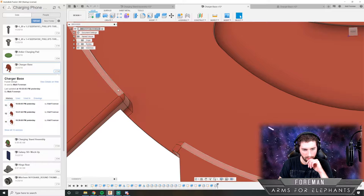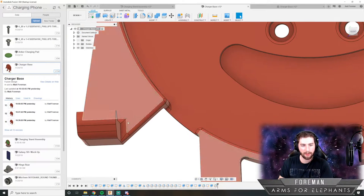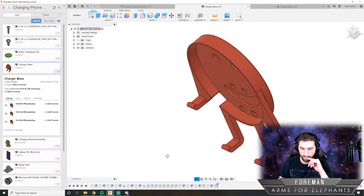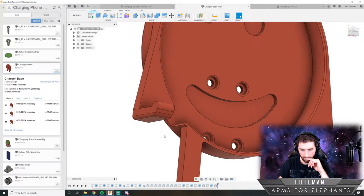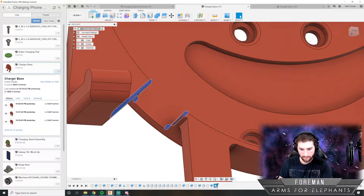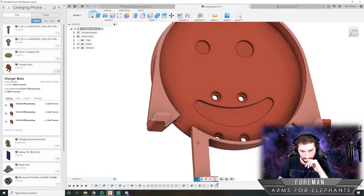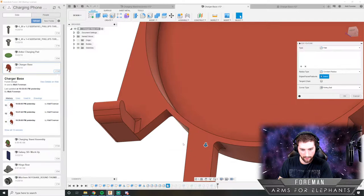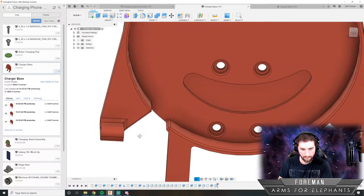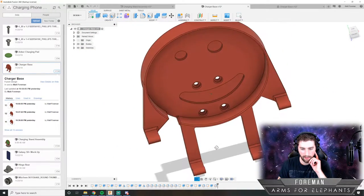That's 1 millimeter. That radius was 0.75. So I should probably make it match that, make it 0.75 instead. Okay. And then I probably want, I want to see, I can probably get that fillet back on there again. And I don't think it'll cause an issue because I think it's, yeah, so that looks good. Cool. So I think we're done with the notch there. And now I just have to make sure it's on the other side as well.